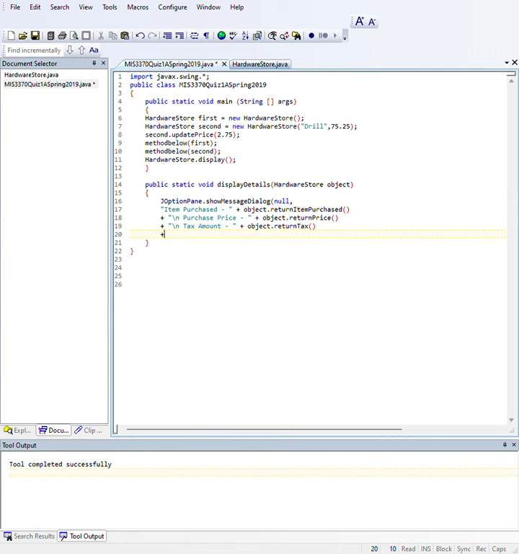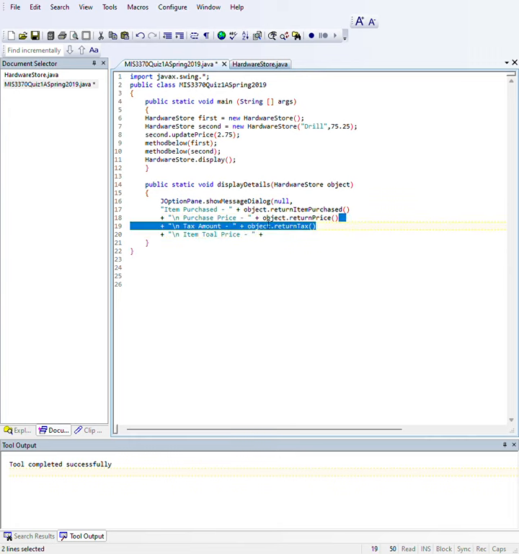Okay, so right here I will have the item total price. So what is the item total price? It's basically the addition of the purchase price and the tax amount. You can confirm it by doing the math right here: 85.69 plus 7.28 will equal this value right here. So basically, you just need to add them together.